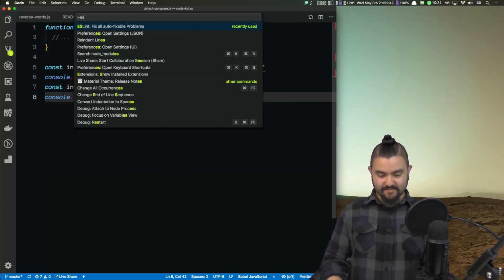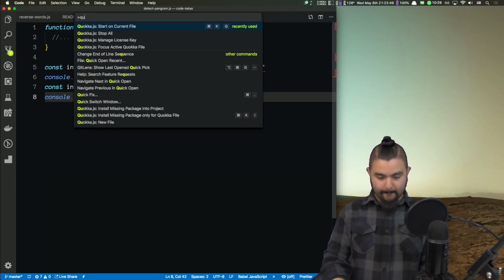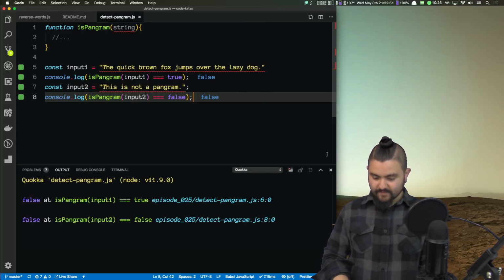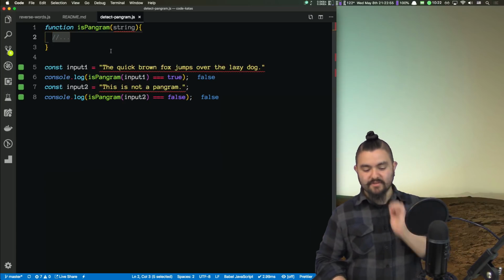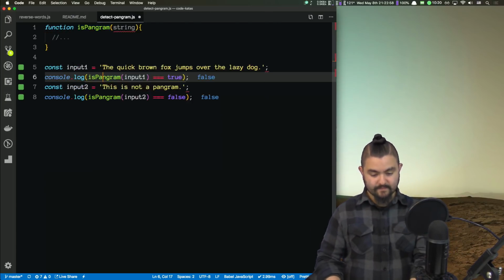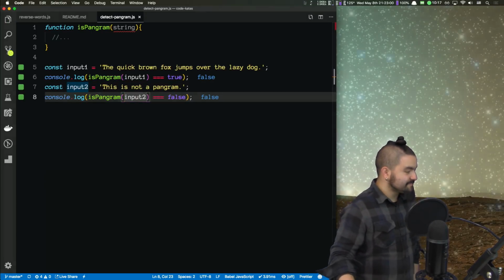All right, now we start up Quokka. Okay, so right now our function is returning undefined, so it's broken for everything. Let's use single quotes. Cool.